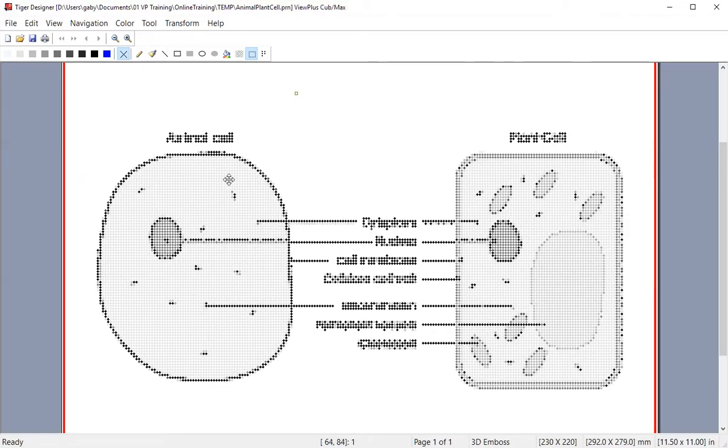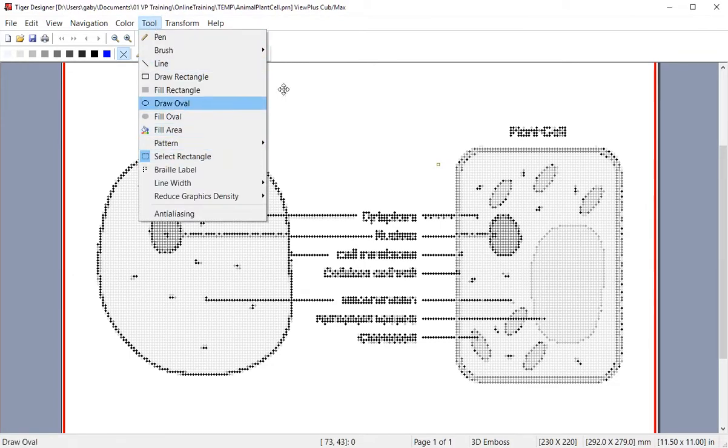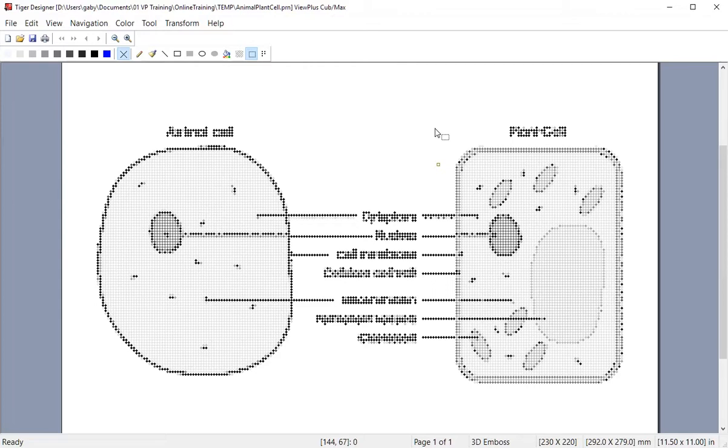With Ctrl-A, I selected the whole page, but there is also a Select Rectangle tool to select a certain area of the page with your mouse. Find Select Rectangle under Menu Tool, or select this command icon from the command bar here. Now, you could apply the Color command from Transform menu just to this selection, but you can also do other things with an active selection.